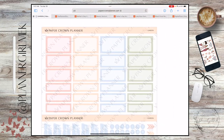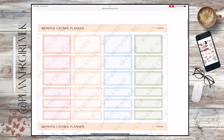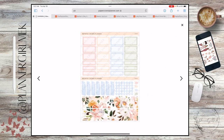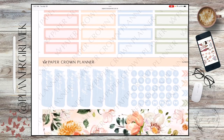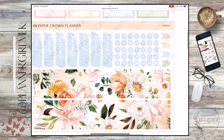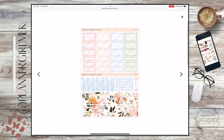And here we have our boxes in all the various colors, and they put so many because if you print them, you're going to need the extra. But if you're using digital, you just need one of each row. And then these are your date covers and your date dots. This is one option for bottom washi. You just get so much.